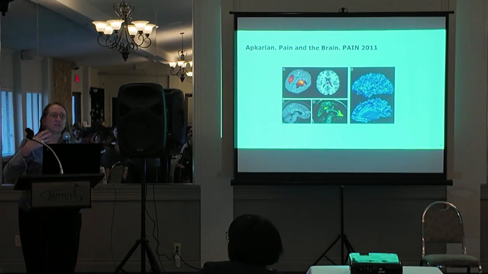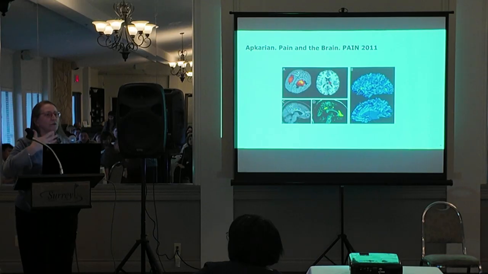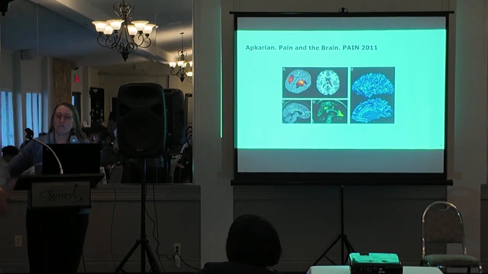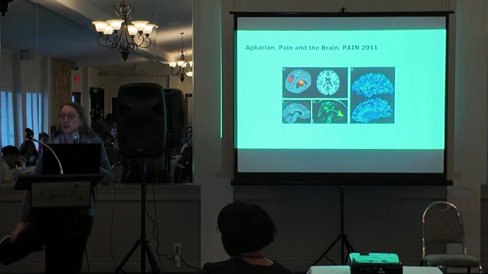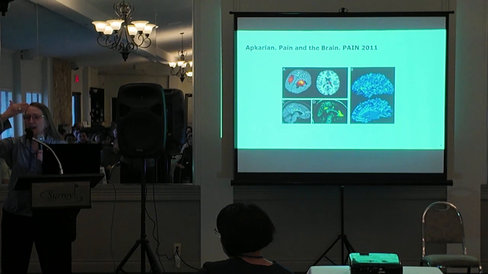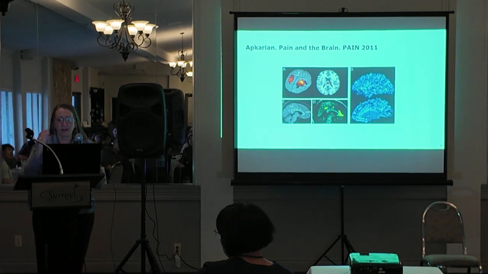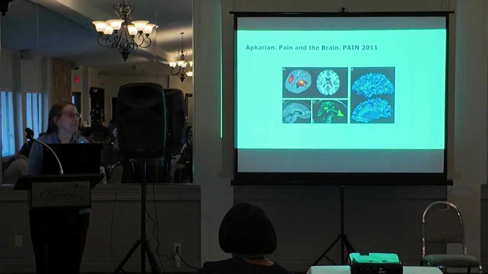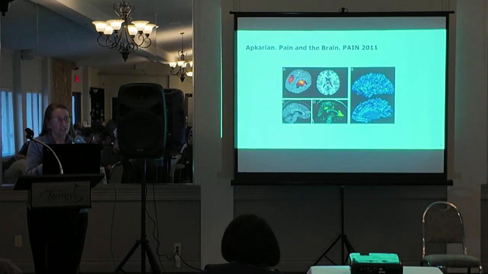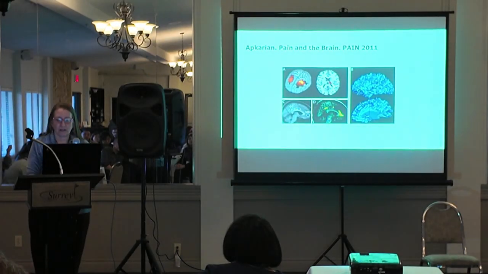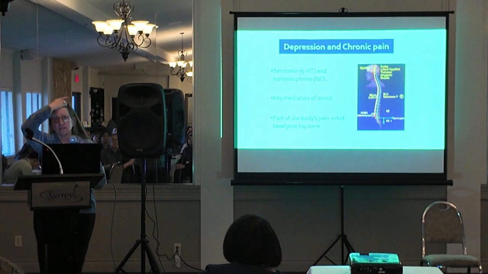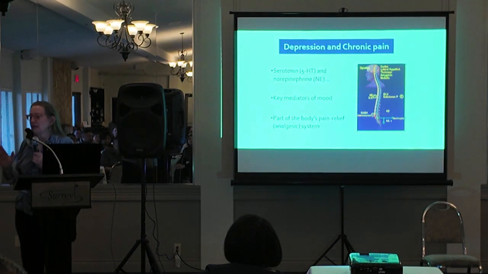So we have to have a lot of empathy for our patients who are coming in, and we have to understand that chronic pain is a different animal than acute pain. It actually is a brain disease, and we have to treat it as such. Even though the pain is still located where the dog bit you, that's where you think the pain is, it's now actually something that is generated in the brain as well, and we need to also work on that. That's why we try to do integrated care, not just injections, just medication, just counseling, but integrated care.